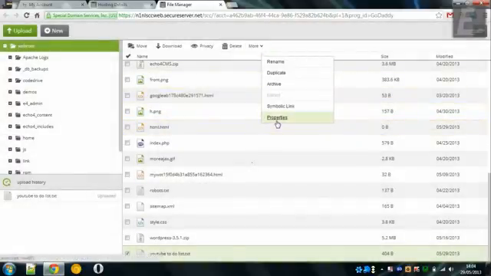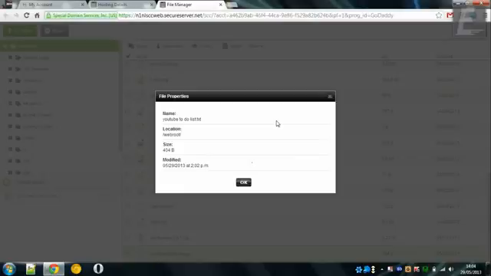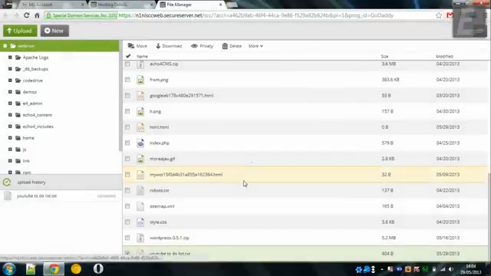And then properties, which is something I don't know why they put that on the drop down list, is you can look at its name, its exact route, which is the web route, its size, which is 404 bytes, sorry, and then when it was last modified / uploaded, which I think should actually have an upload function. So now we're just going to let's delete that.